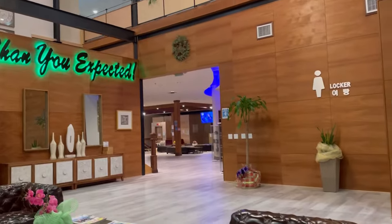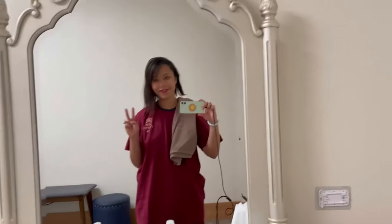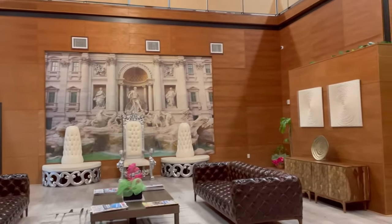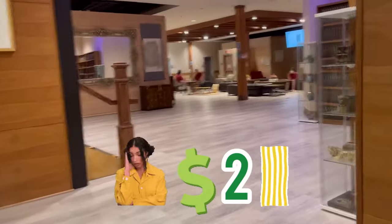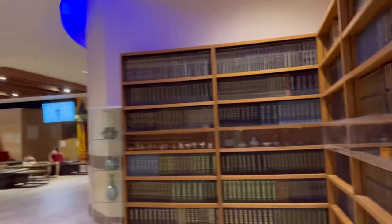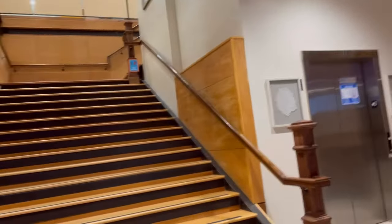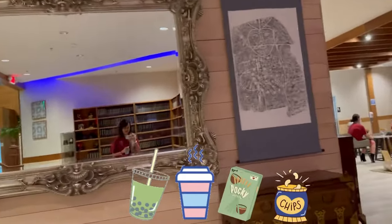The locker room is where you have to be in your birthday suit in order to enjoy the pools, but they do give you clothes to wear for the co-ed facilities. They only provide small towels in the locker room, and the big towels are $2 to rent — so next time I'll definitely bring a full-size towel. I really enjoyed all the Korean decor, and they had better food options than other places I've been to. They have a restaurant upstairs, and a smoothie, coffee, and snack bar downstairs.